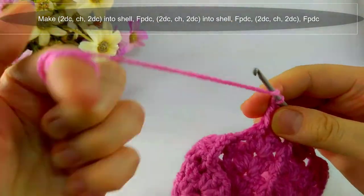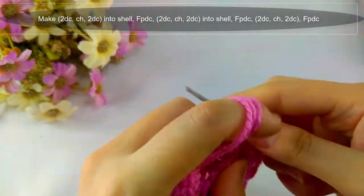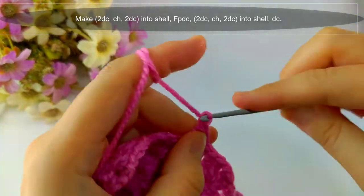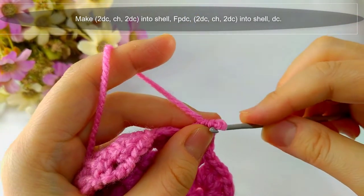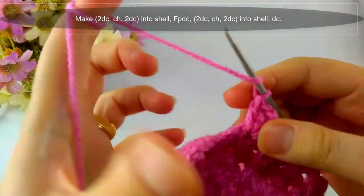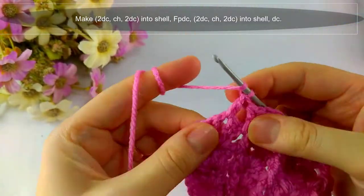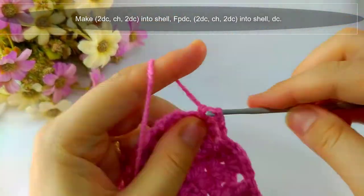With that shape, then make front post double crochet here and make 2 double crochet and chain and 2 double crochet again to have a shell. Then I'll make front post double crochet here and make 2 double crochet and chain and 2 double crochet again to have a shell.